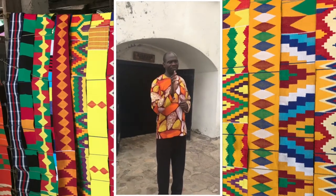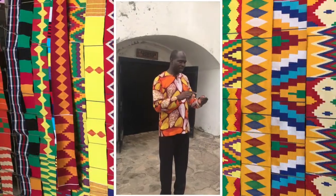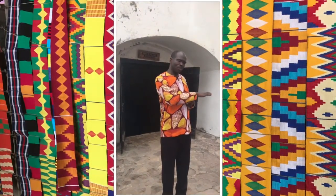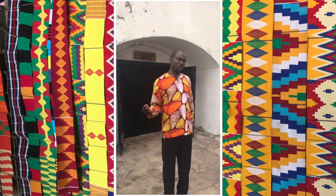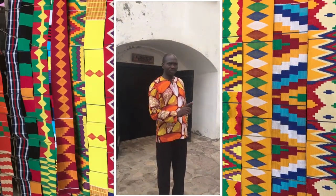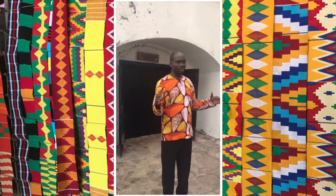They were there for 150 years, buying and selling black people. Then the Dutch attacked them somewhere around 1637. So the Dutch were at Elmina for about 50 years before the British got here. When the British got here, the Dutch had occupied this land temporarily. So the English fought the Dutch. That happened in 1663-64. When the British got the land, they started to develop this castle.